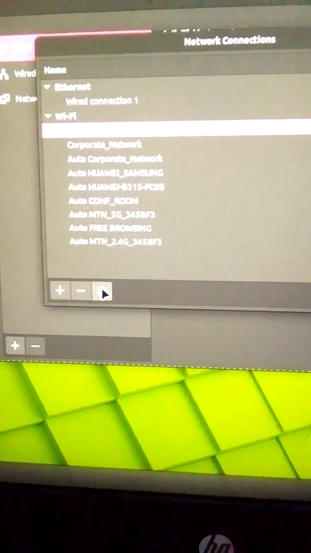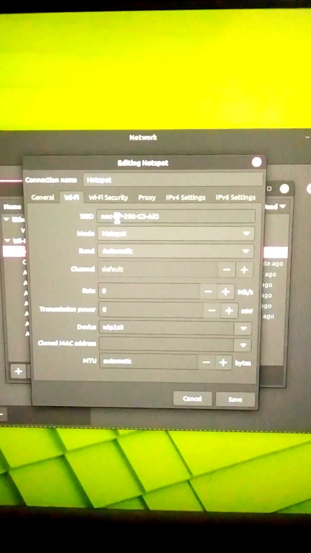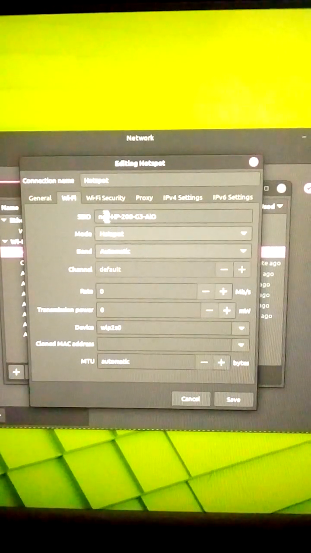And secondly, you can also change the password. This is the default password. So let's change the password. If we don't want to use the default password, we can use our own. So you left click on the internet icon, you go to network connections. On network connections, you highlight the hotspot, then you click the settings button, then, sorry, pardon, my camera is trying to adjust its focal length.